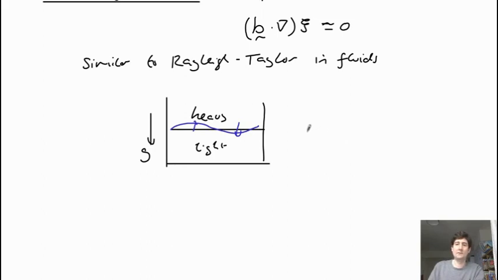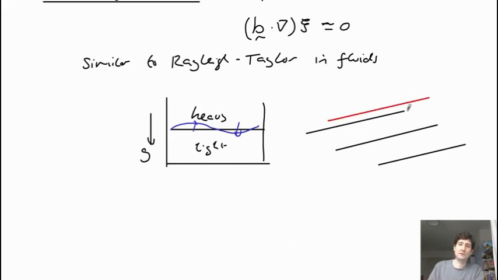So if you have a set of field lines like this, and a set of field lines above them in a different colour, it becomes energetically favourable to swap these two field lines, or these two flux surfaces. So what can happen is that these surfaces move down, and the black surfaces move up, and you end up with essentially a wave where you have rising and falling bubbles, but the wave is constant along the field lines.